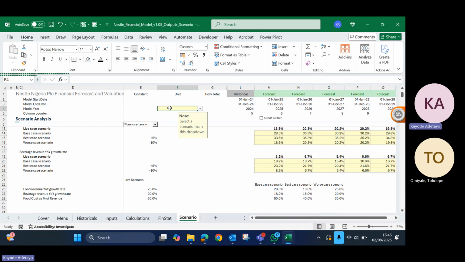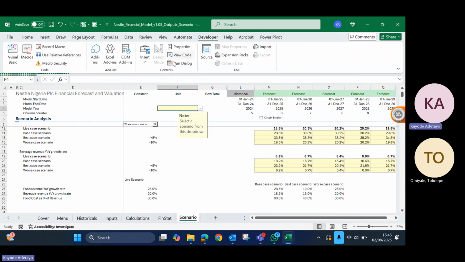Are those the only two ways to create scenarios, that's using data validation and combo? That's not the only way. You have other things under What-If. The Scenario Manager under What-If, we rarely use it because it's not dynamic. This is much more dynamic than that, because you can actually select and you see your model output changing. So we rarely use it.